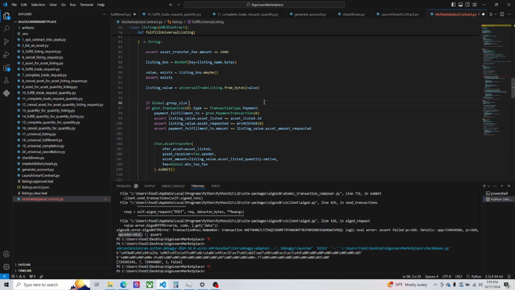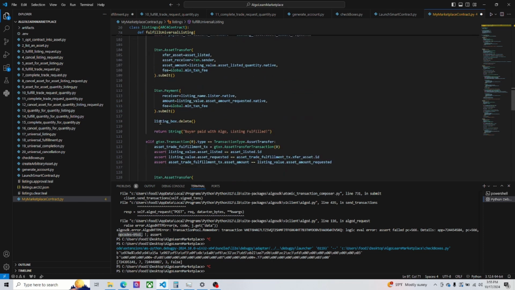If global.groupSize is equal to 3, then we can assert that the first transaction is going to be a payment. Then elif global.groupSize is equal to 5, we can assert that the transaction at index 2, or the third transaction, is an asset transfer.